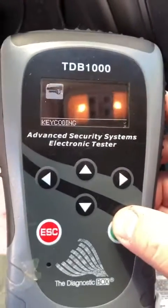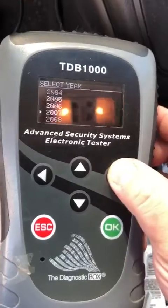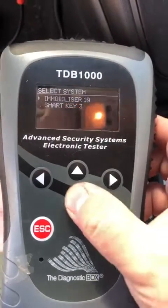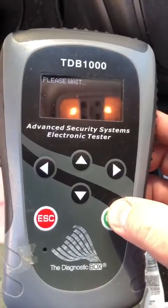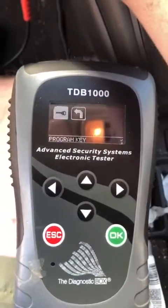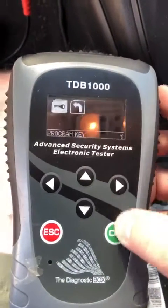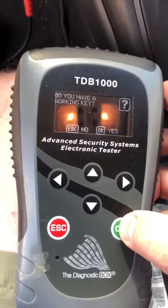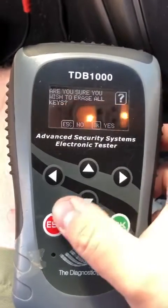I'll go ahead and put the hazards on. CRV, key coding, smart key, turn the key on. Yes, we do. No.